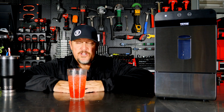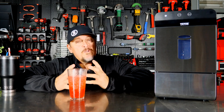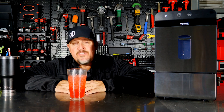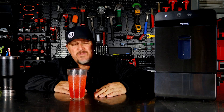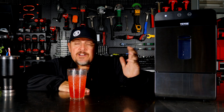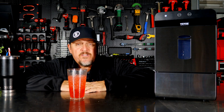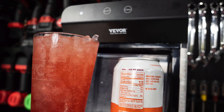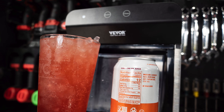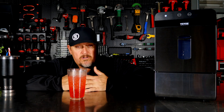Ice machines can be shop equipment too. We're not looking at a drill or an impact wrench or even a ratchet. This is an ice machine, and if you've ever done without ice, it's not a fun thing. Vavor actually reached out to us and said if we ship you an ice machine, will you tell everybody about it? And we said we will if it works like it's supposed to, and we like it — and we do like it. In fact, it's one of my favorite ice machines, and I'll explain in detail why. That's obviously my opinion; your opinion may differ greatly or slightly.